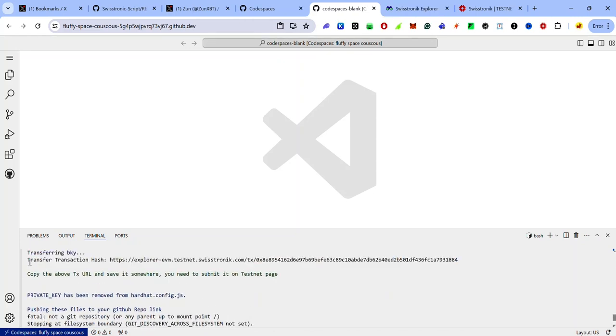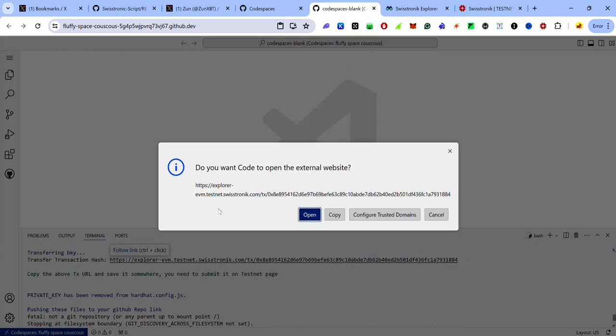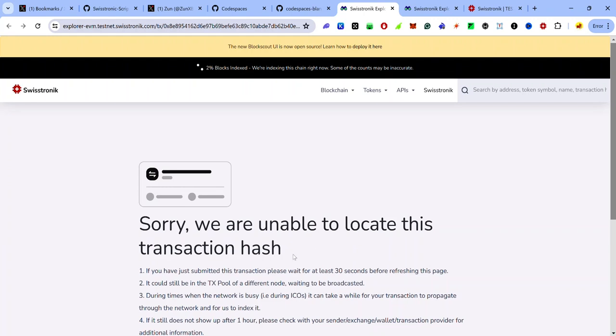So this is what you'll be looking for. You have to copy the whole of this link. You can decide to highlight everything and copy. A much easier way is to hold down the Control key on your keyboard and hover over the link, and you will see the link will be underlined, meaning that you can click on it. Click on the link and it will ask you if you want to open this. Click on open. If you see something like this, ignore it.